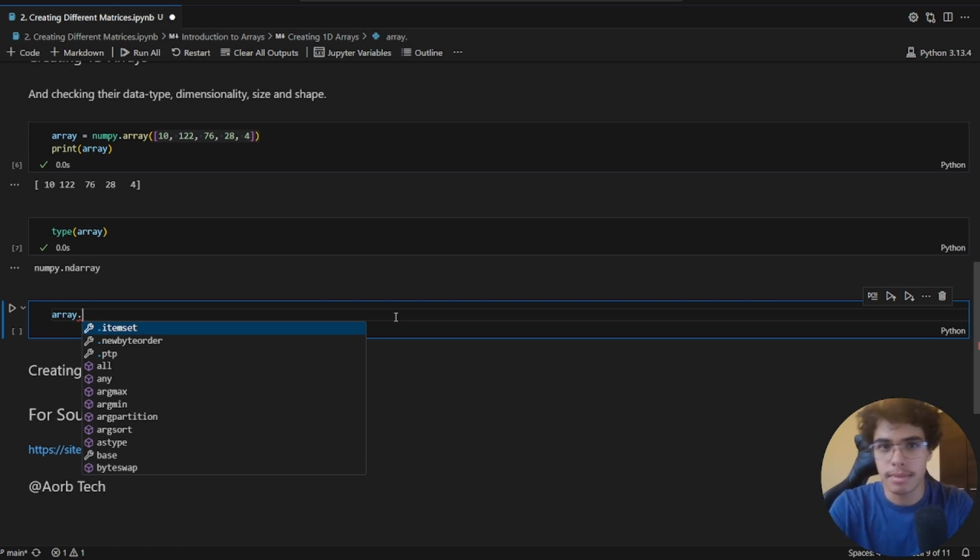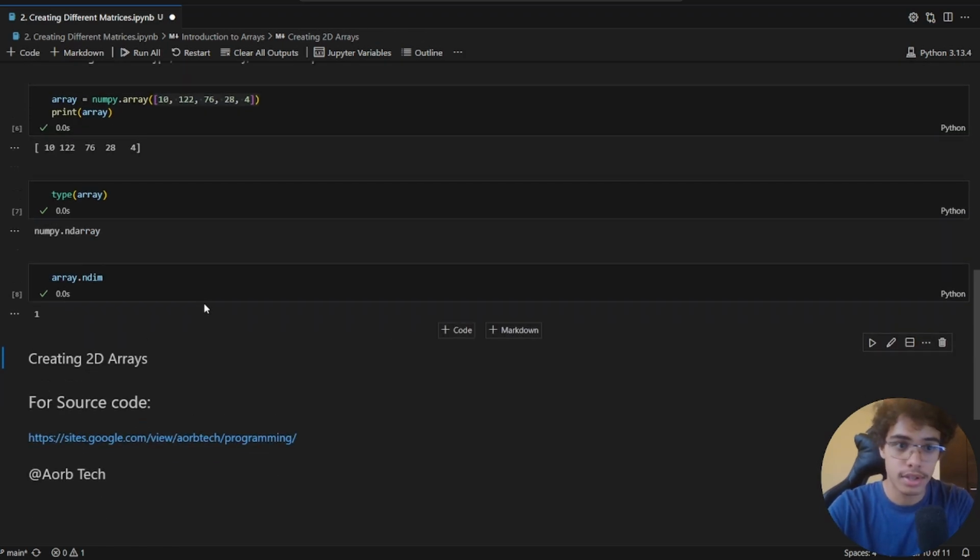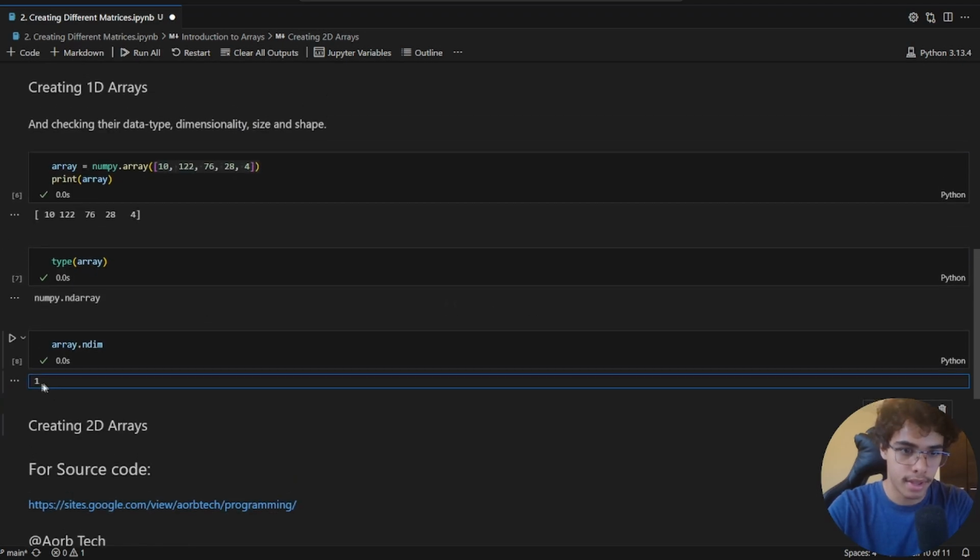You can see them kind of like a matrix or like a three-dimensional matrix, for example. And in that way, it makes it a little bit easier to visualize how an array looks. So we can access the dimensionality of an array by using ndim. And this will tell us the dimensionality of the array. And as you can see, because we created a 1D array, it simply returns 1.